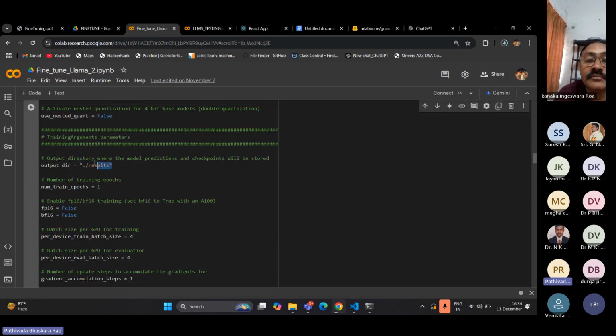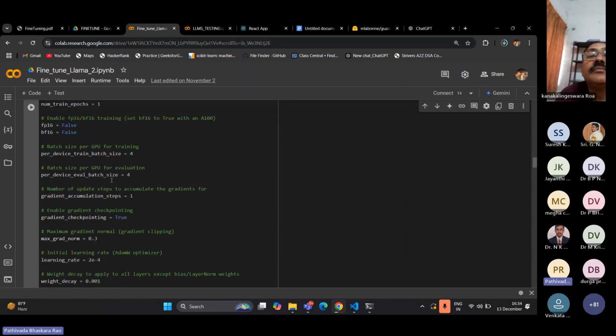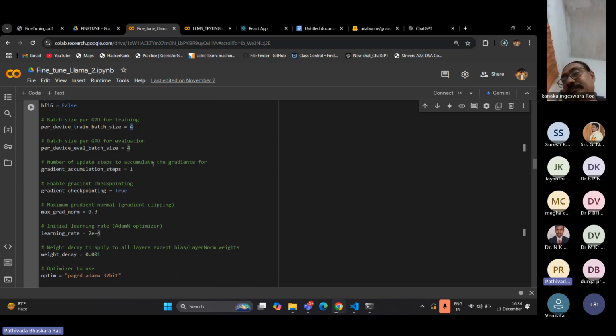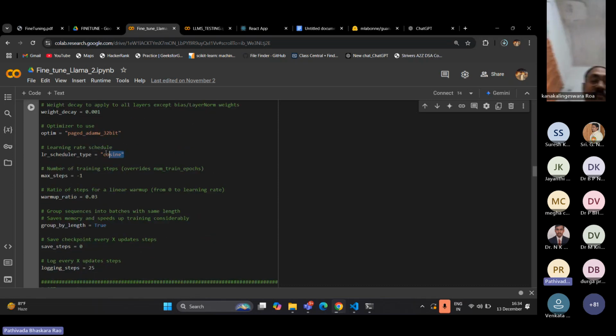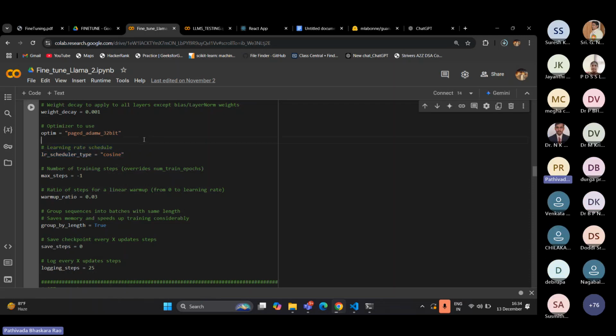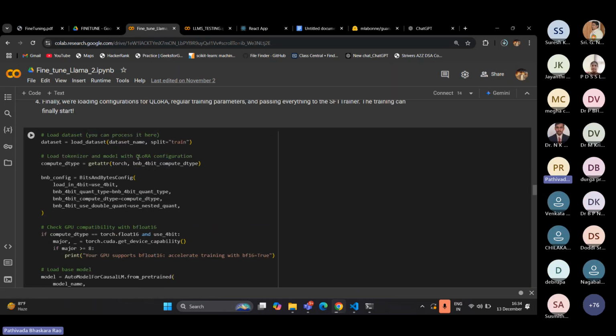For storing my outputs, I'm creating one directory called results directory. I have mentioned the batch size and my learning rate scheduler; I'm using the cosine function. I'm loading the dataset and splitting it into train and test.